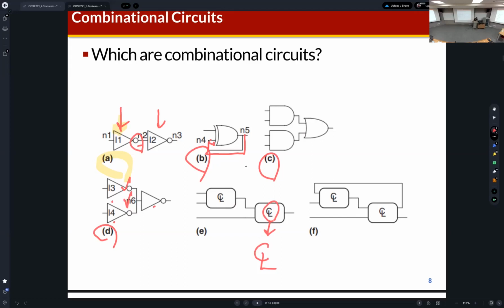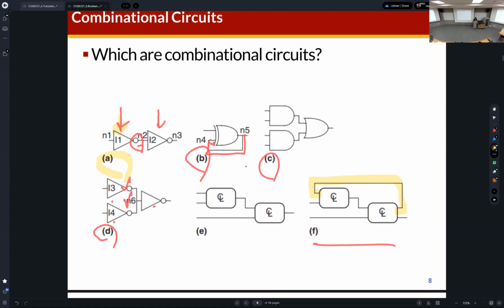Because all elements are combinational, the node is properly connected, and there is no feedback path, no cyclic path. So this is a combinational logic. And how about this? This is not a combinational logic because of this feedback path.